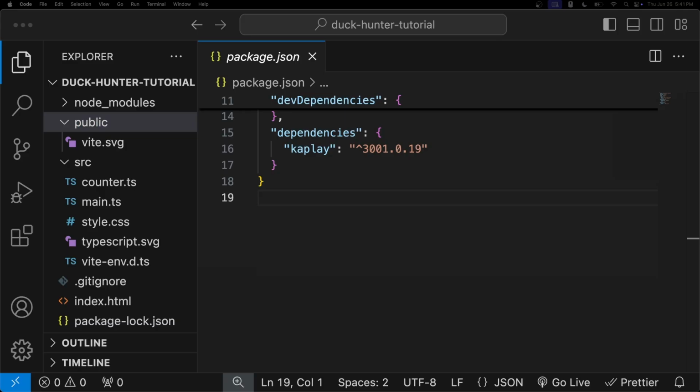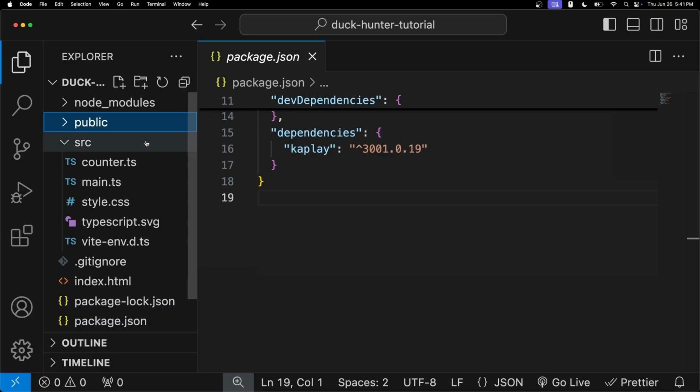That means version 2 of KAPLAY is version 2000, and it was when the library was called Kaboom. It was Kaboom 2000, then it got a rebrand and was forked and continued under that new name. So version 3001 could be viewed as version 3 of KAPLAY, and it's therefore less daunting than hearing version 3001. Anyway, let's continue.